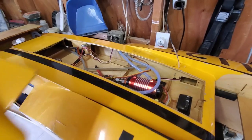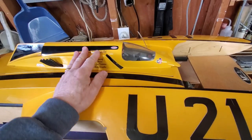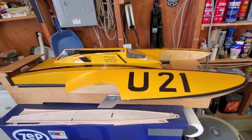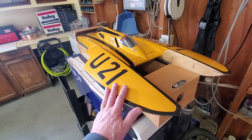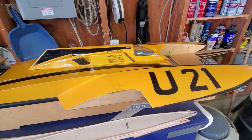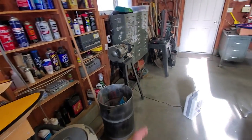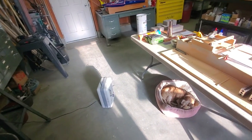It's a proven winner. This boat has run a lot, so you definitely see some bumps and bruises. Not only has it run a lot, it has won a lot. And we're building another one, although the new one we're going to build is going to be nitro-powered all over again. There can only be one of each given model in our club running at a time — much like full-size unlimited, you don't see two of the same boats running at the same time. So we're building another version of this, but it can't be electric, so it's going to be nitro, and we're making a bunch more modifications.